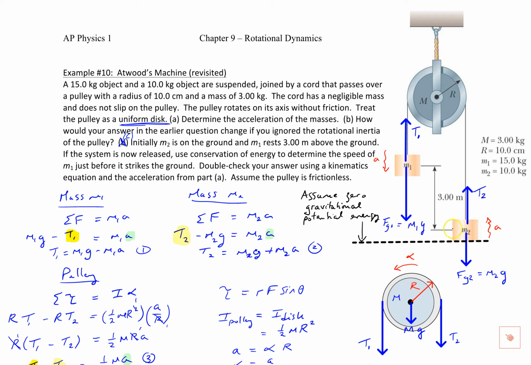By the way, it looks like it's drawn from the center of the body, so let's go ahead and change that 0 point to the middle of the body. So there you go, right through here. So the 3 meters is from the middle of this mass to the middle of that mass.